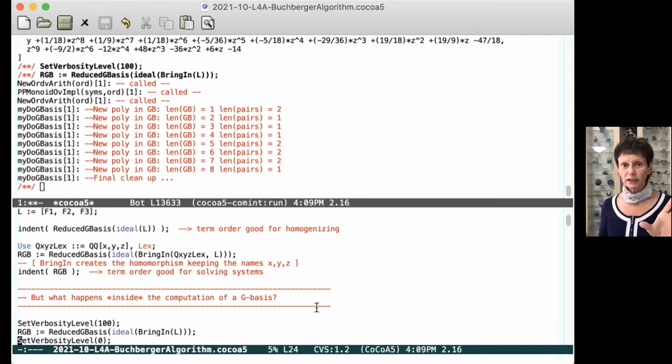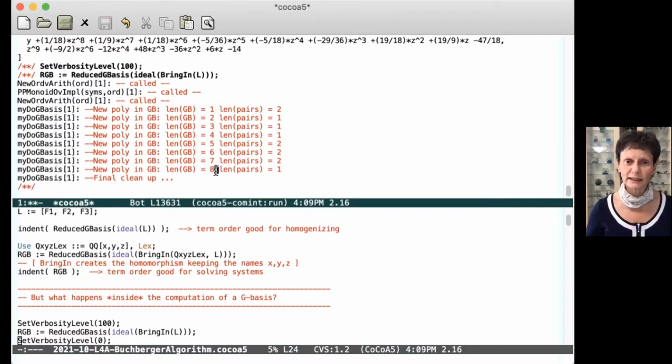We talked about the verbosity, and in CoCoA, the verbosity for Gröbner basis starts from 100, so that we are sure that it doesn't kick in for lower numbers. And this says that CoCoA is finding a new polynomial, adding it to the Gröbner basis, and it tells me how many polynomials I have in the Gröbner basis and how many pairs I still have to process. We are going to see the details in a moment.